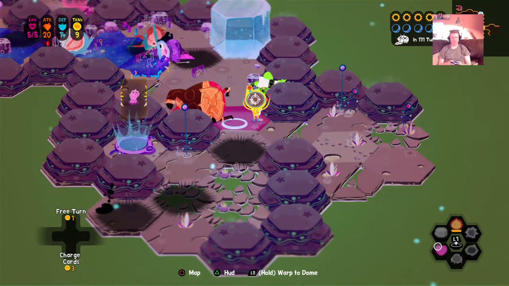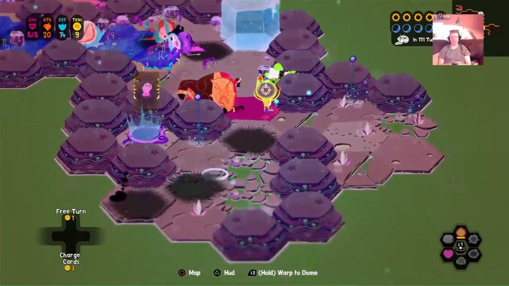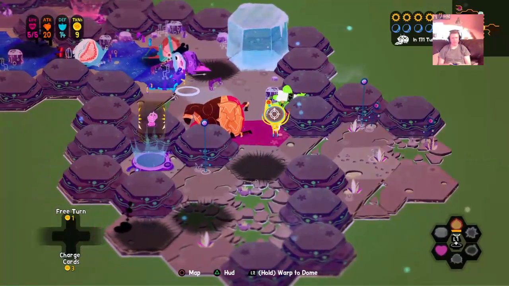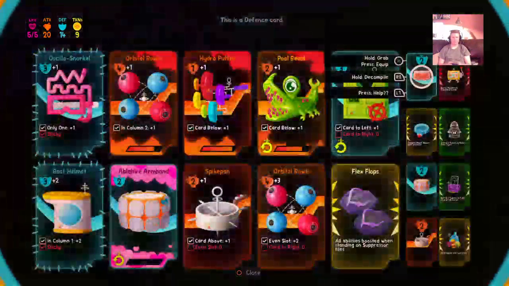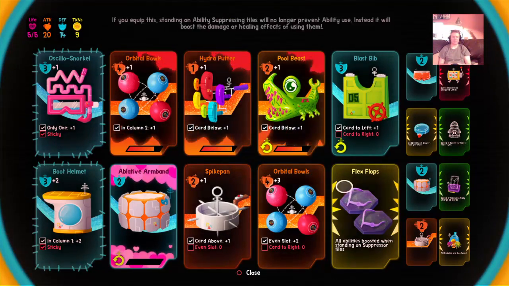So you hold L1 to select which power you want to use, and then you can move it around with the right stick to aim it, and then in the case of health, it just heals you, and then R1 to use it. But yeah, there's a lot of juggling of cards in here, just because you've got to free up some space.